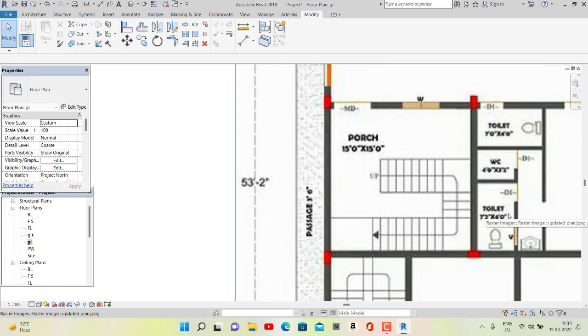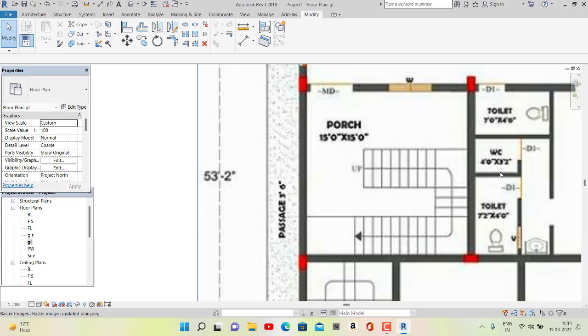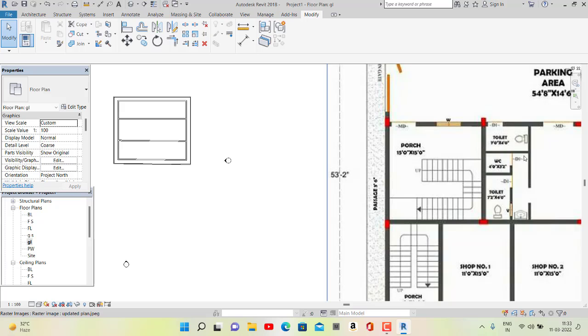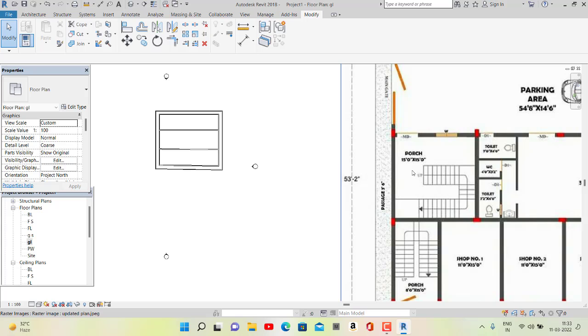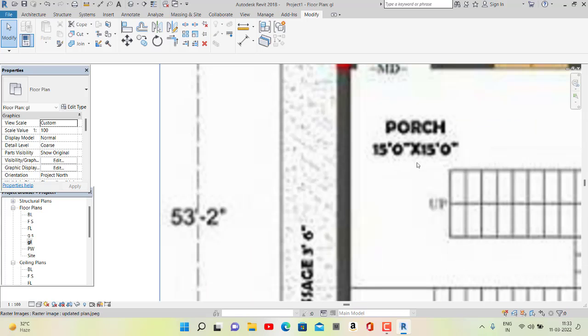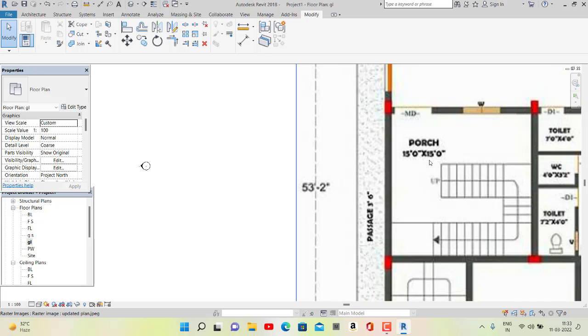And here I want the wall section to be 4 feet, 7 feet, and 7. Okay, this is the 4 feet. For that I want some wall here also, and it will be 13 feet.